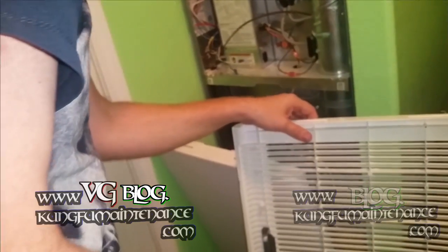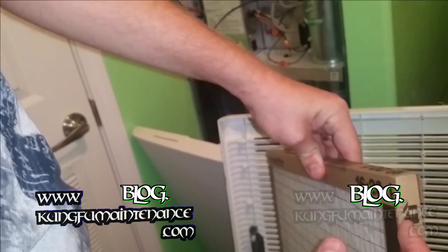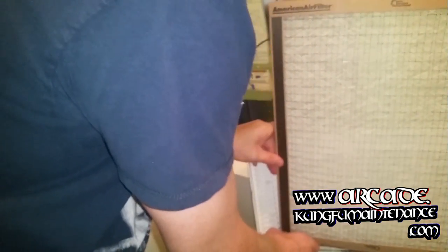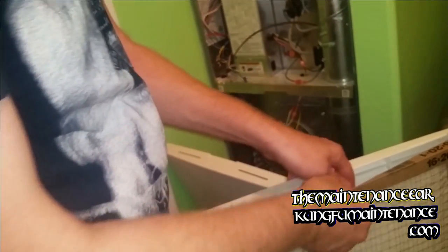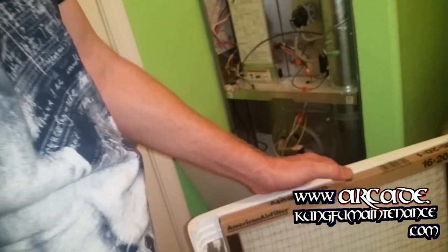So one in the top and one in the bottom. You can slide it either way, but once again you're going to want to get your arrow in the correct direction. Get our filter started, push it on down into place. Then from the bottom we'll do the same thing — just flip this upside down, that'll make it easier, and feed our filter on in. Make sure the arrow is going in the correct direction. Slide it all the way in and unbend the filter — now it's set up properly, so we can flip it back over.